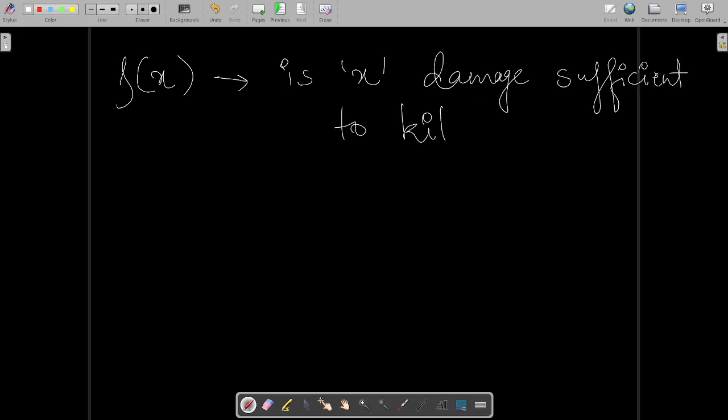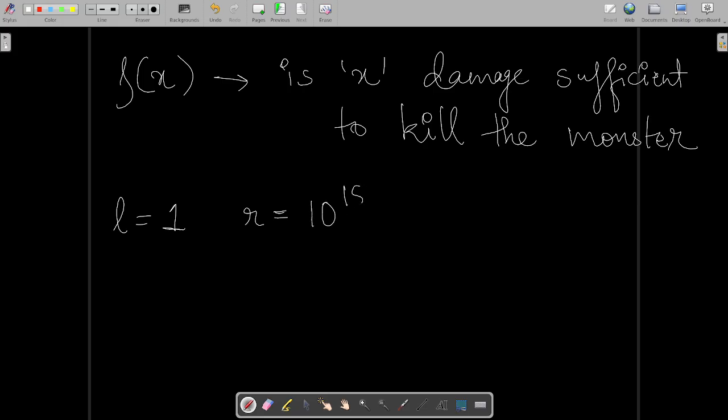This is your monotonic function. And how you solve it is, you take the minimum damage as 1. 0 cannot be taken, you have to do some damage at least. You take the maximum damage as whatever the maximum health constraint is given in the question. It says the maximum health can be 10 raised to the power 18, so it's possible that you have to do an equal amount of damage.